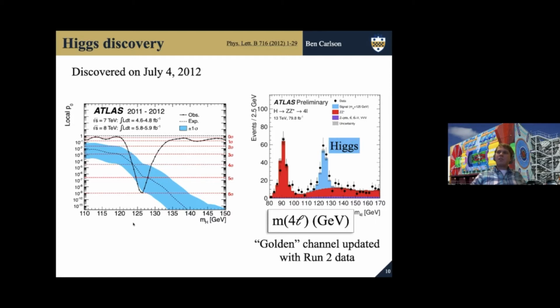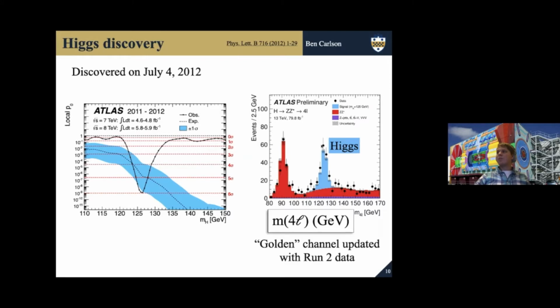Now, this plot folds together a whole bunch of information, and I'm going to explain some of the details for the kinds of concerns and issues that go into making this kind of plot. The right-hand plot shows you the number of events, which is the number of snapshots of our detector. And you can see in red the background events as a function of the mass of the particle. And then the blue is the expectation given a Higgs boson with that mass.